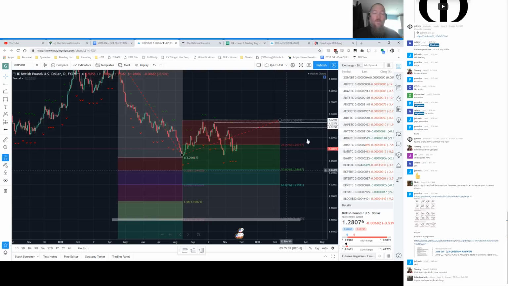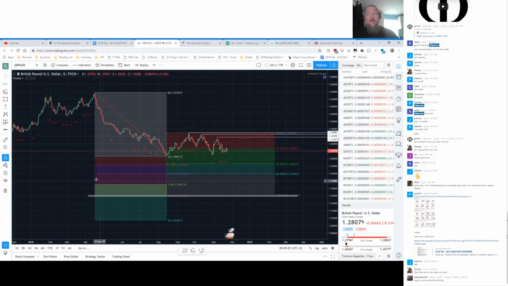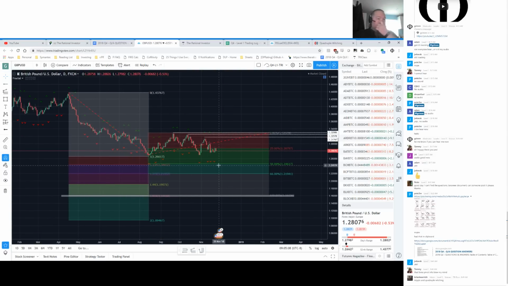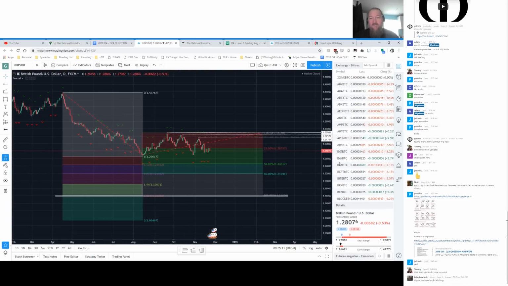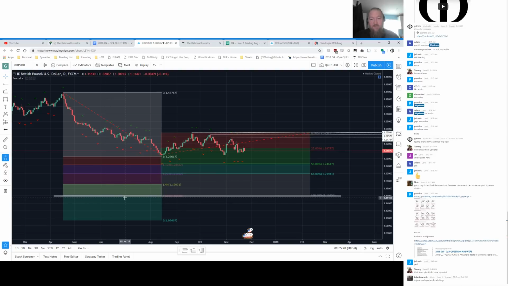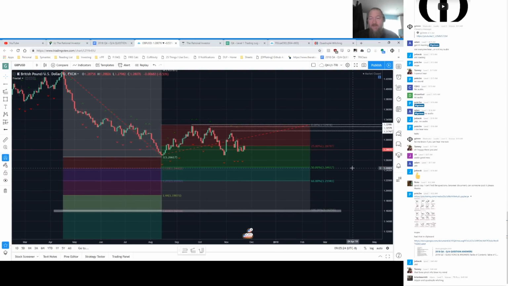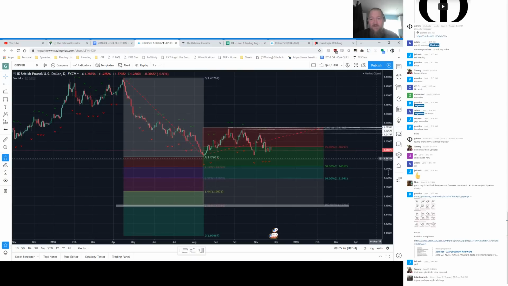Now, when you're doing a continuation, I have an as yet unvetted setup, so I'm not going to give you all the details on it because I don't want you guys to start using it until I've vetted it fully. But I've got a version of the bot that instead of doing an ABCD uses harmonic extensions out to 1.618. I've only gotten through about 70 of those trades, 68 of those trades.